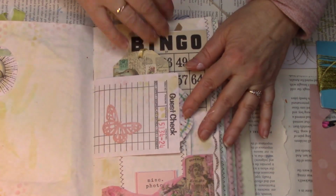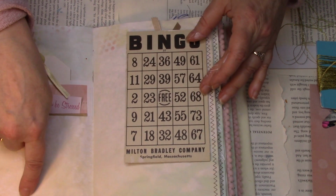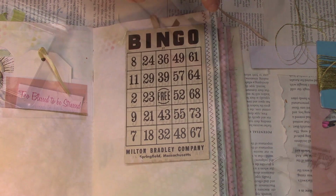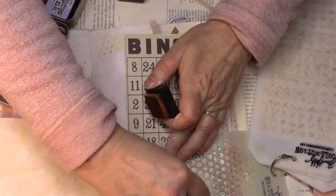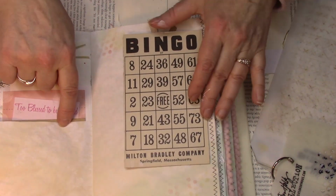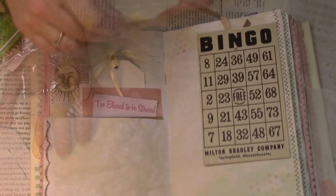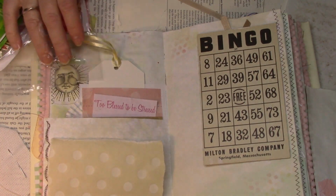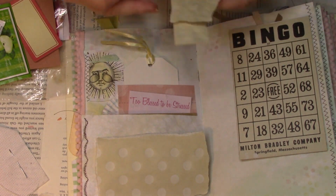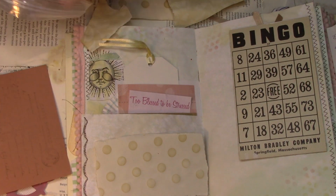So let's see what we've got again. Got this, that's going to open up, that's going to open up. Have to decide there. Let's put some stencils there right now. Have to decide here at this point. I could do something simple like that, keeping with kind of the look of everything else. This is the one that seems to work for me.